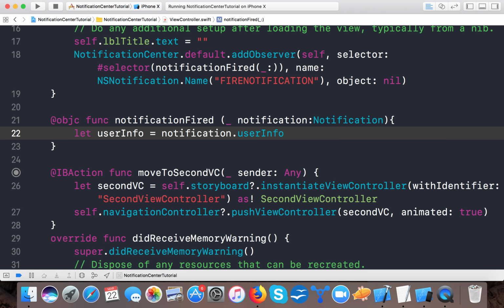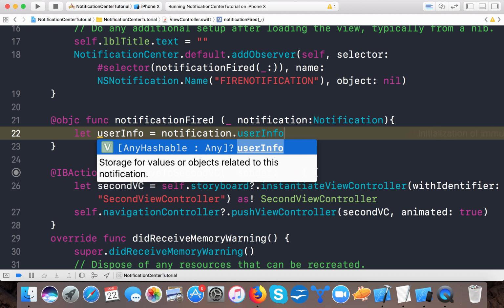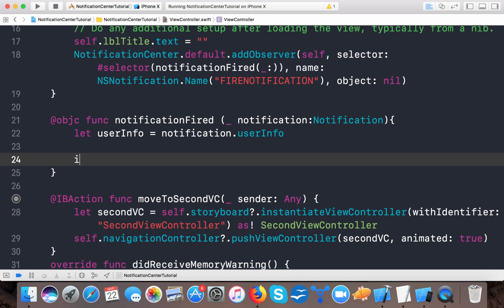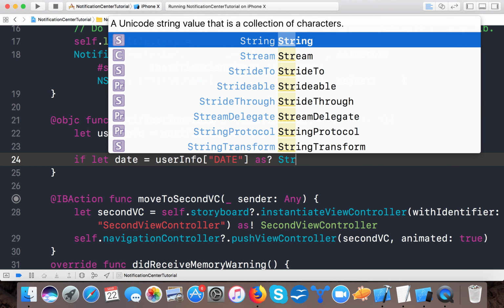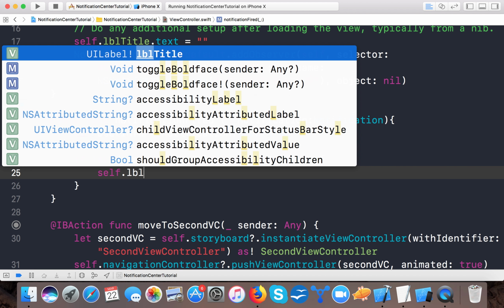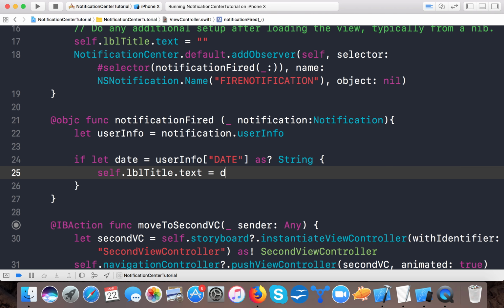So here we have user info, so now what we will do, if let date is equals to user info, value for key we have set key as date, as string, and say self dot lbl title dot text is equals to date.